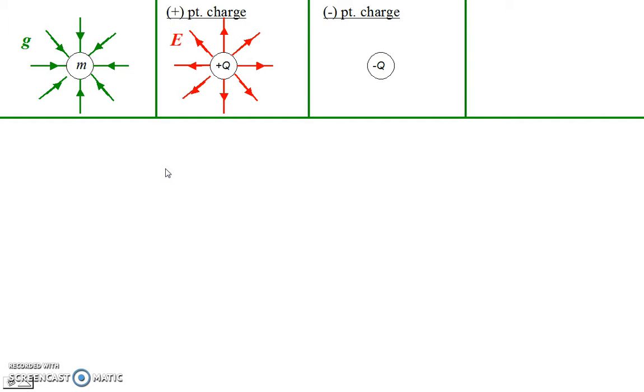When we communicate with another person, or we draw a picture of the fields and show what's happening, we always assume the test charge is positive, even if in reality it's not. It doesn't matter. So our second situation here is, what if the source charge is negative? By our rule, we're always going to show what this source charge does to a positive test charge. And since the source charge is negative, it would always attract a positive test charge. So now all the field lines point radially inwards.